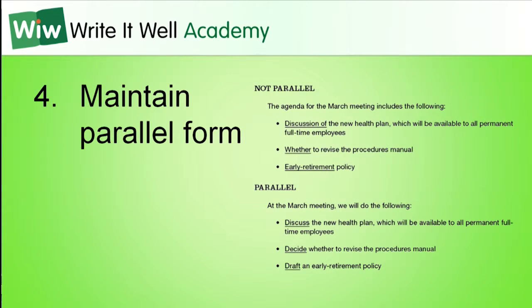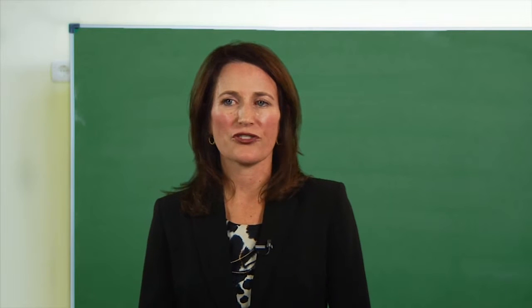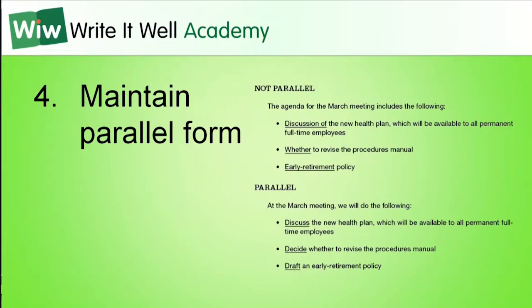So the concept of parallel form is very important in narrative and in lists. So make sure that if you're presenting 3 items, again in narrative form, that the items that you've included in your sentence follow the same parallel form, and especially in lists, because your reader is skimming down to see the first letter, the first words of all of those bullet points, and you want them to be consistent. So in the first one, we have discussion, weather, and then early retirement. So by making them parallel, your reader is going quickly through the list: discuss, decide, and draft.